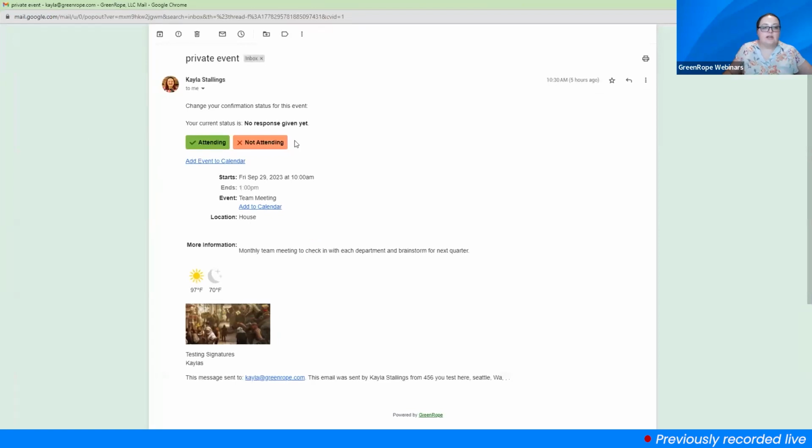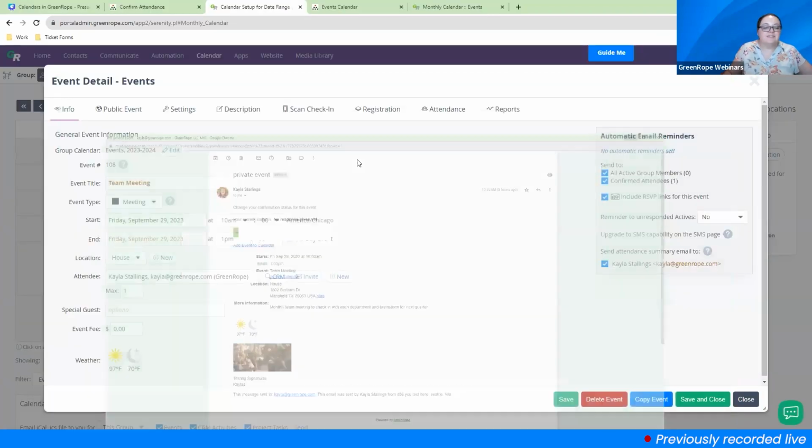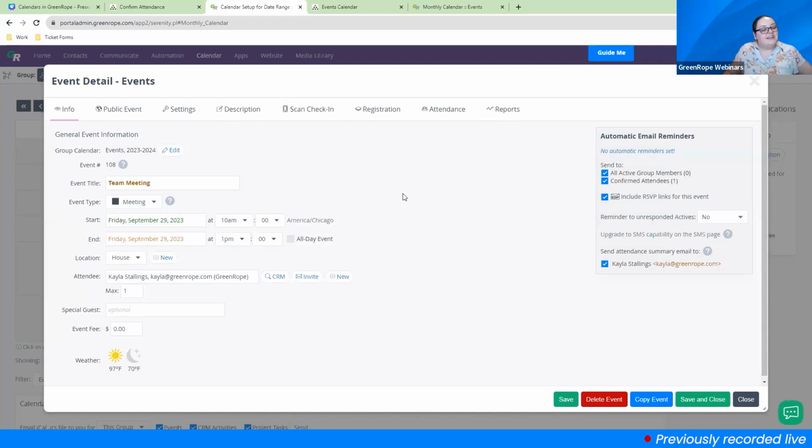So this is the email with that RSVP link put into it. It literally says they can say they want to attend or not attend. It will give them all the information. You can build out this email however you want. It also gives them weather information, which I think is really fun and nice, especially if it's going to be outside, because no one wants to be outside in 97-degree weather. But yeah, so this is where you can designate who's getting those reminders in the events or by the default of the event type.